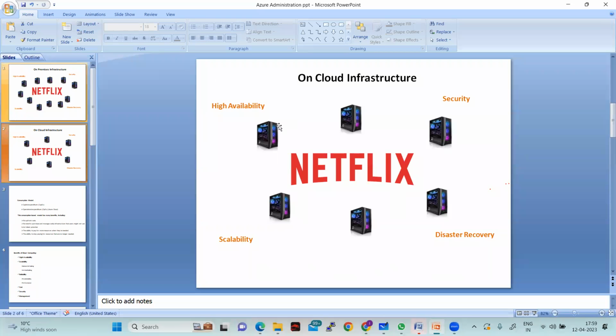As I told you, here you can see that in order to support this Netflix application, I have lots of VMs, virtual machine servers, right? 1, 2, 3, 4, 5, and count it. Let's say I need 10,000 virtual machine servers in order to support my Netflix. But this time, I don't want to purchase my virtual machine servers. What I do is simply rent. I simply take a rent from a particular provider. That provider is called a cloud provider.